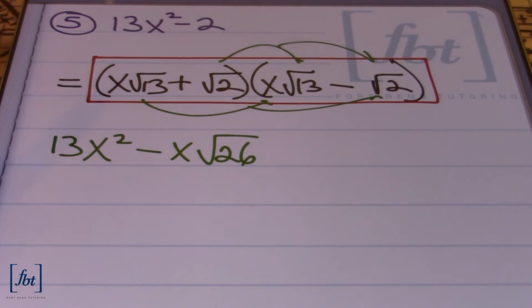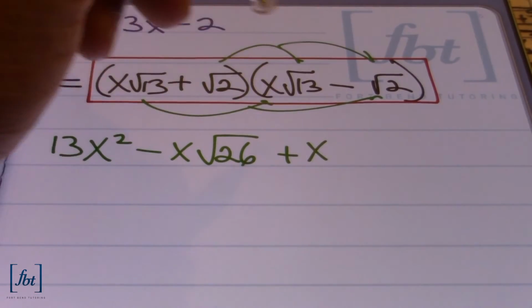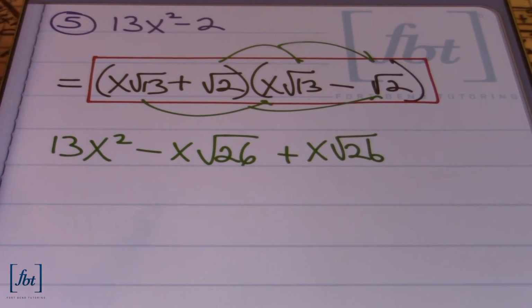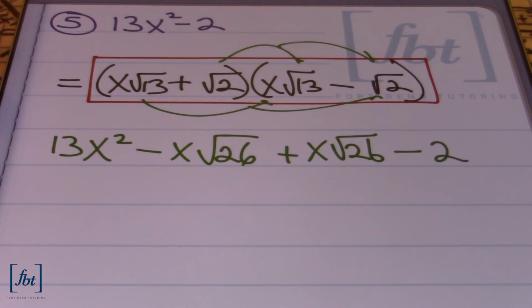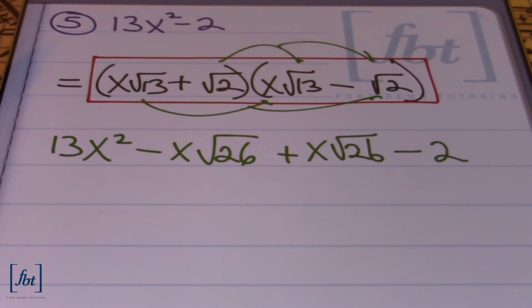The square root of 2 times x times the square root of 13, that gives you a positive x times the square root of 26. And then from there, we'll have the square root of 2 times a negative square root of 2. Well, that's just going to give you a negative 2. I mean, technically, you'll have initially the square root of 4 underneath the radical, but then you'll take the square root of 4, which is 2. But you already knew that.